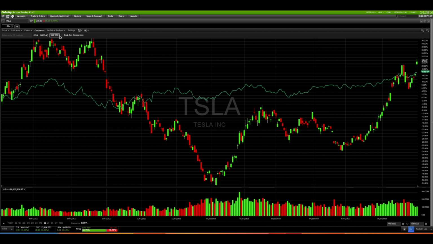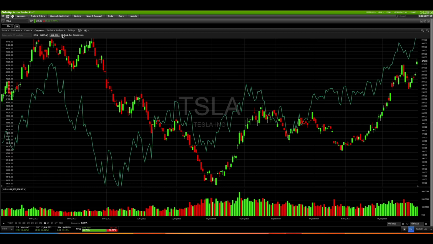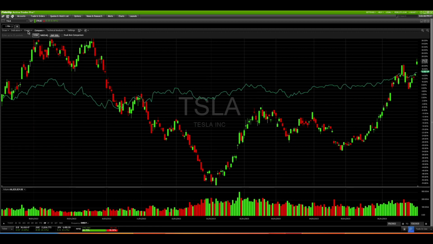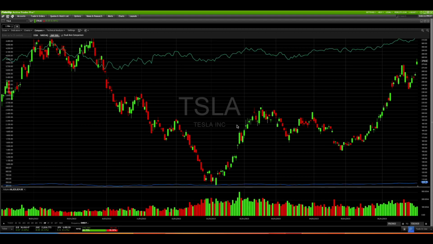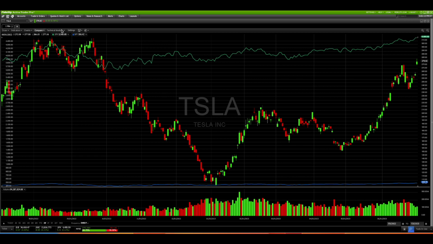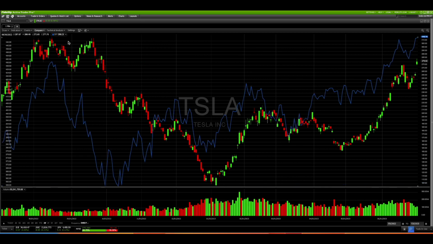You can compare, and you can do a dual axis comparison of the S&P 500. So all I did here, because I did that a little bit fast, I just want you to see it. Click under compare. You could even type in SPY if you wanted to. Click that, enter it, and now the blue line is SPY. Click dual axis comparison, and then you can see where it is. But for me, I personally don't use this, but this is something that you could consider using, and you can see where the SPY has been trading in terms of Tesla or any stock that you choose. So it gives you a comparison while you're trading.